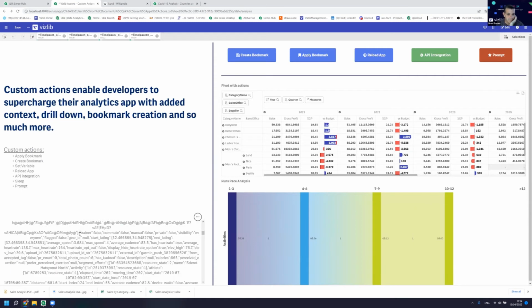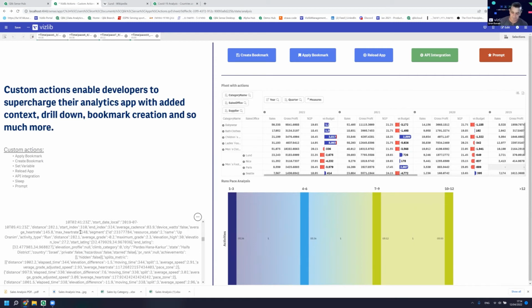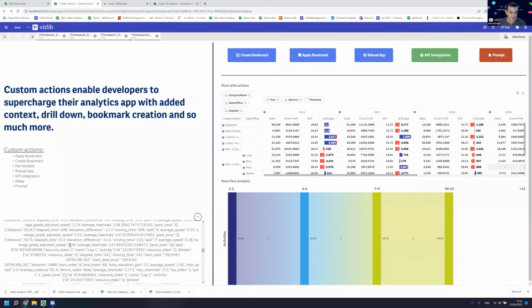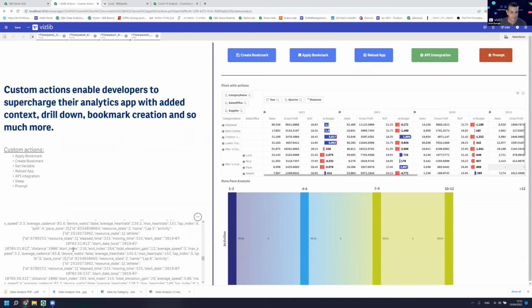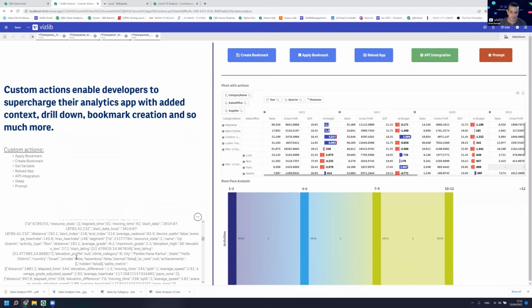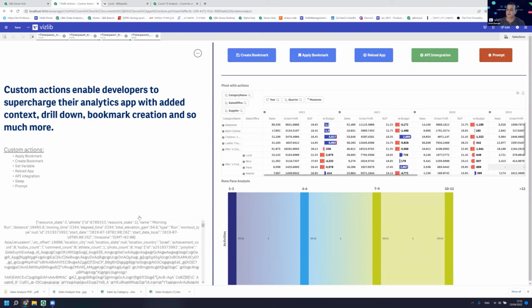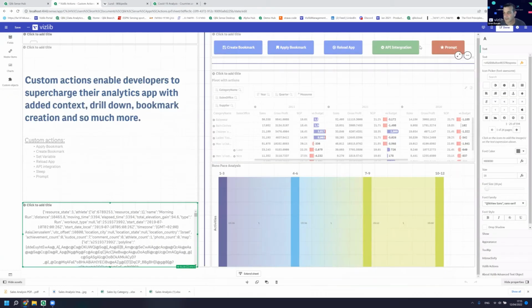So basically, of course, I need to maybe look at only parts of the data, parse it a little bit, but basically I got all the information about this run, each lap, everything that I can get out of this activity. And I did it by an API call that is done here.